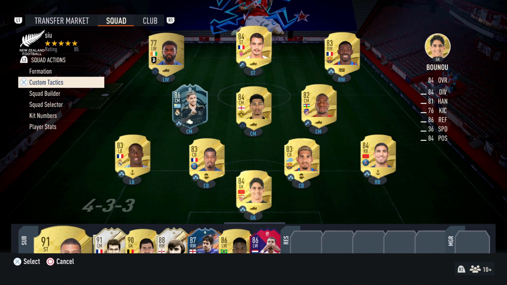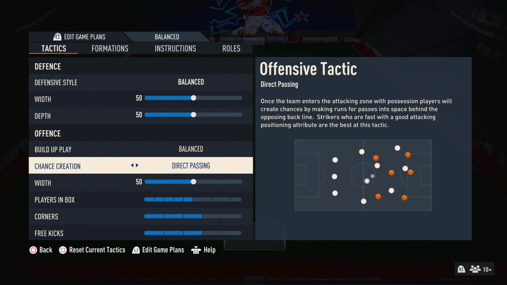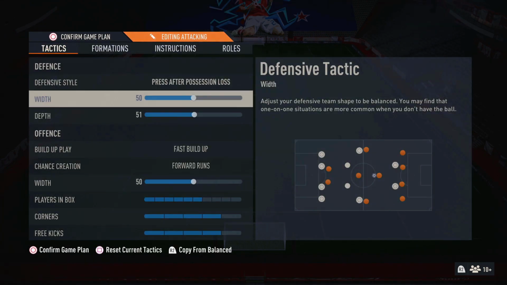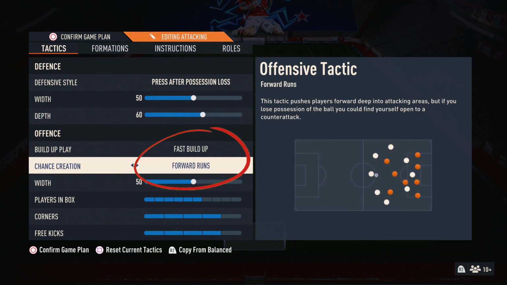Custom tactics, in my opinion, is very important because not many people use them in friendly game modes. Now, I'm not going to give you guys certain custom tactics to use, but what I do really like this year is direct passing for balanced, and if you do want to edit your attacking and defensive ones as well, I do recommend fast build up for attacking and even press after possession loss if you want.